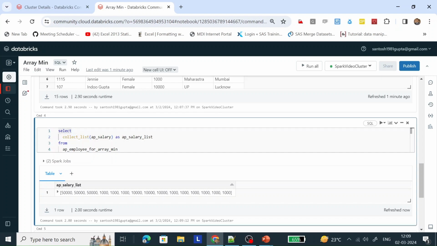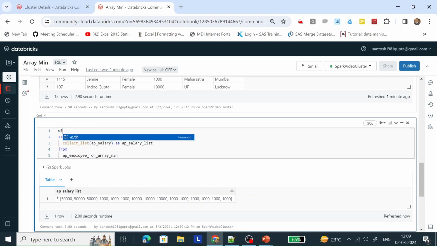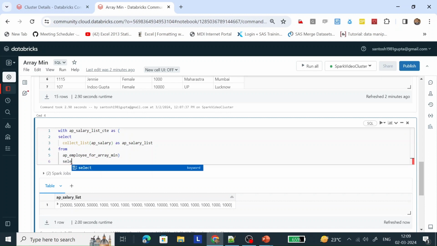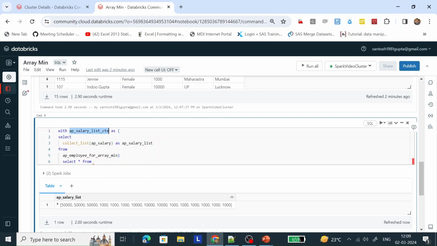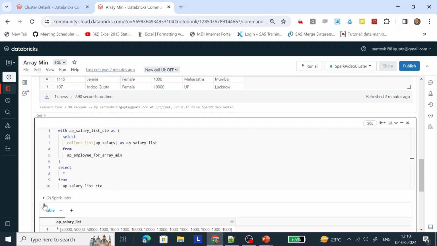So let's put this select statement in the CTE. Let me format this cell again so that the query is more visible.